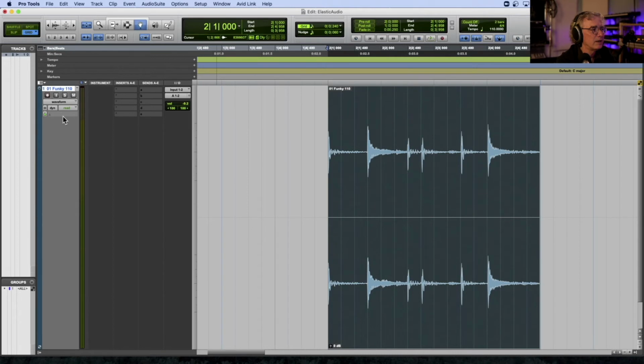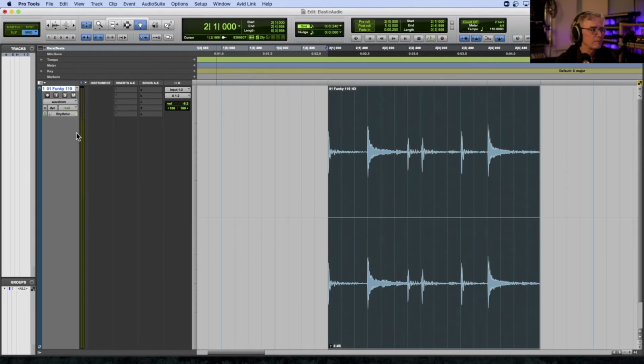But right here, we've got our way to turn on what's called elastic audio. So we click here and we've got these various algorithms. The only 2 that we're going to work on in this class, and remember, I'm only showing you what you need to work. I'm not showing you more information because this is enough information to get everybody confused to start off with. Polyphonic, so any melodic instrument, even if it's a solo instrument playing a melody line, you're going to use polyphonic. Sounds much better than monophonic. Or rhythmic for anything percussive. So this is a drum beat, so I'm going to select rhythmic.